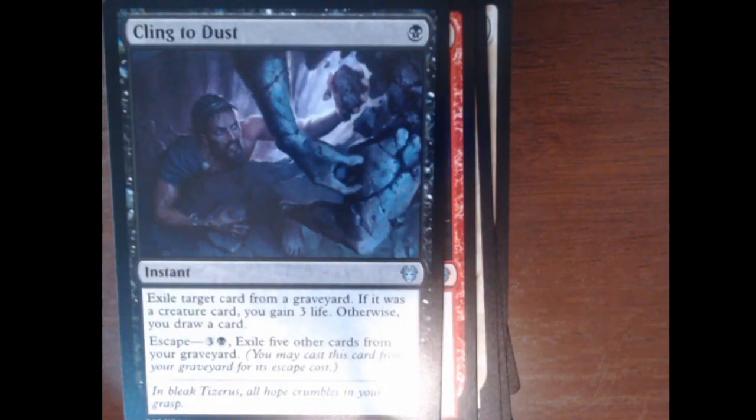Put that off to the side. And we got a plains and a human soldier creature token. Human soldier.